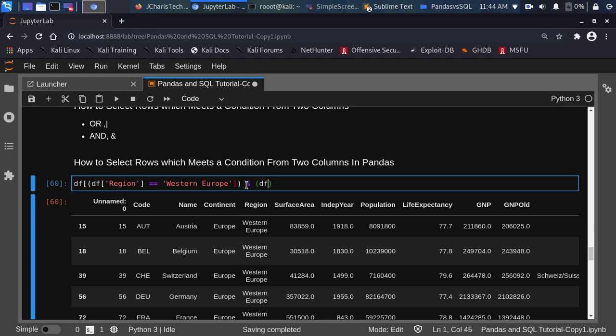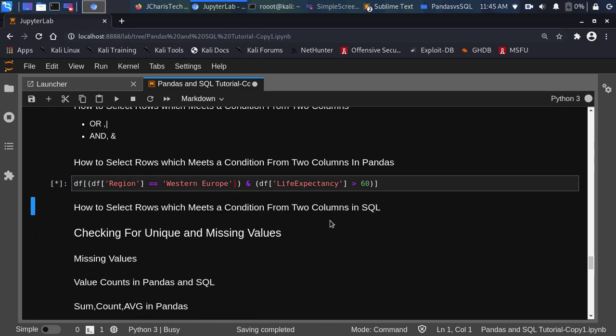So df, then I want to get the life expectancy. Do you see that we have the life expectancy here? I want to get the life expectancy that is greater than 60. So this is going to be another condition. So these are the two conditions. I can just close them here.